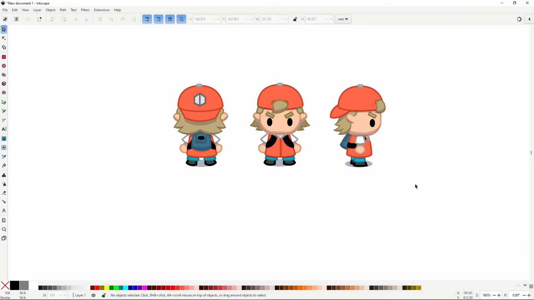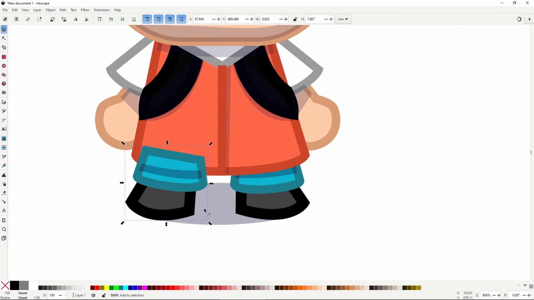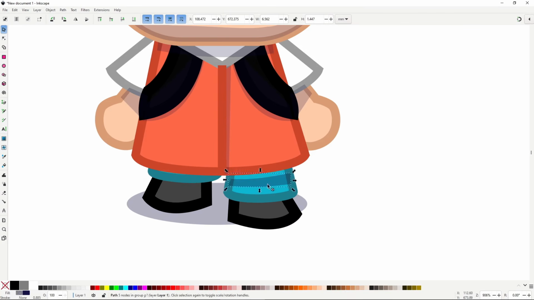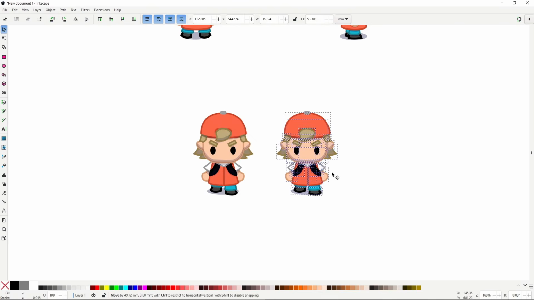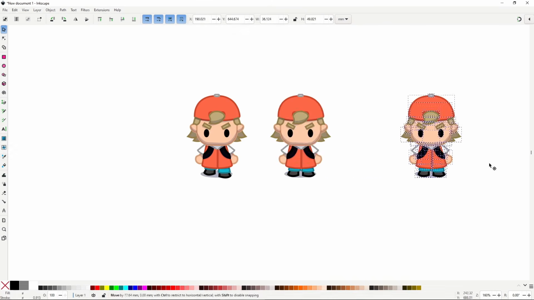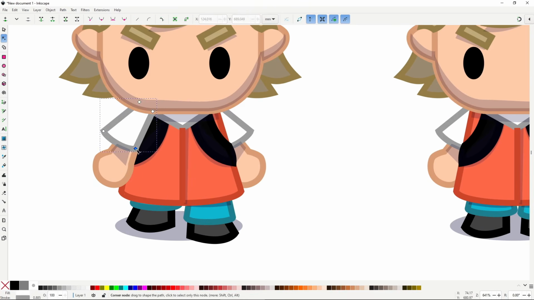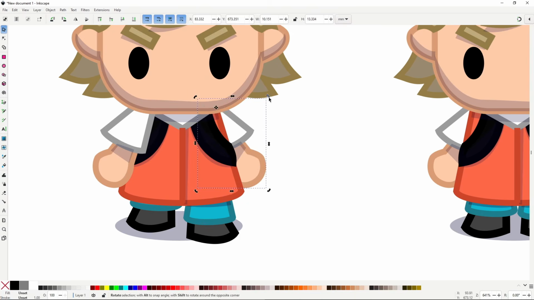Now with all the art done, it's time for animation. For now I'm focusing on the main character, plus a few environmental elements. I'll expand this later with NPC movement and more. I don't care for super smooth animation. I want to stay true to the 3rd generation style, so I start by drawing the frames in Inkscape and then refine them in Blender once I can see them in motion.